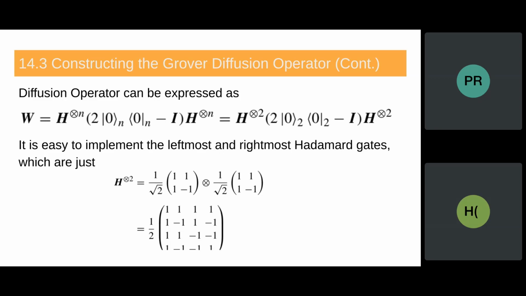When you apply the diffusion operator, you are just taking those inputs which we got and doing a Hadamard on both sides. The number depends on the qubits; we have only 2 qubits, so we'll have only 2 Hadamard gates on both sides, with twice the operation on whatever winning candidate we are likely to see.